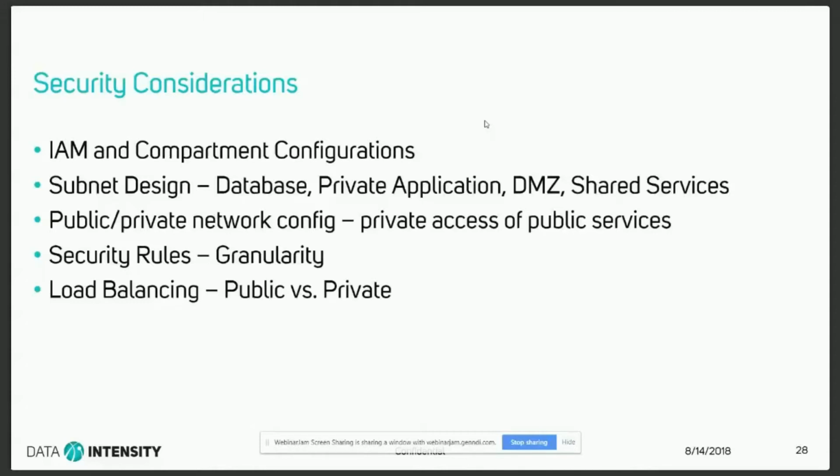You need to think through the granularity of your security rules and how many of those you want to have deployed in your environment, especially if it's a private environment with no public access. The level of security rules you need to implement if you want to do that at a port level is going to take a decent amount of time and some management. And obviously, when there's change management and release management going on, there's usually more troubleshooting involved as those ports get updated, the software gets updated. And then looking at your load balancing, so whether you're going to use public or private load balancers and then how those get configured.